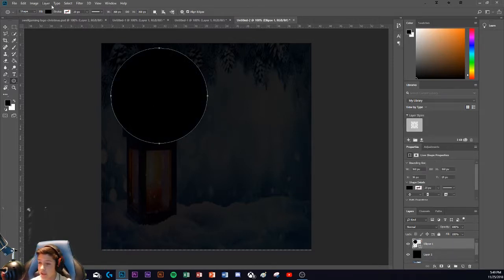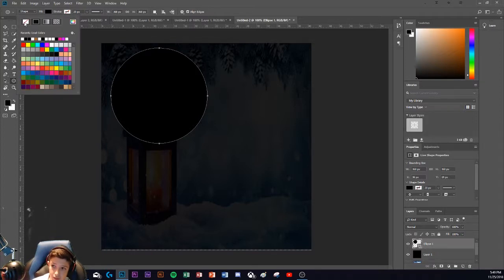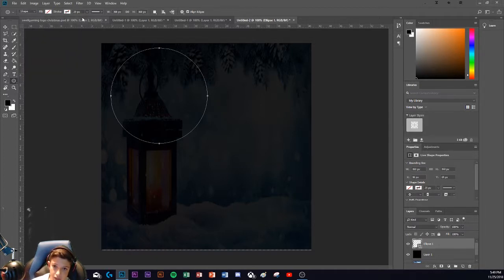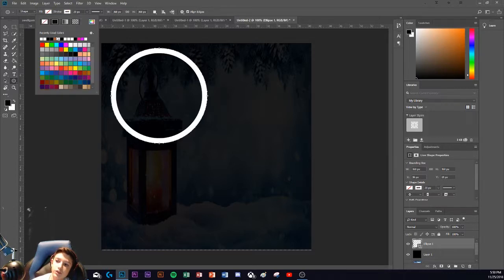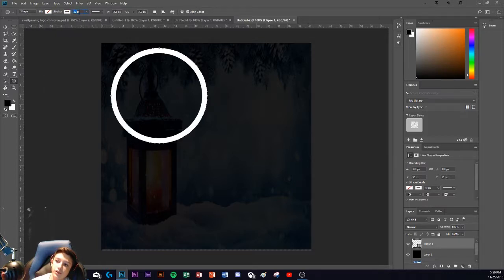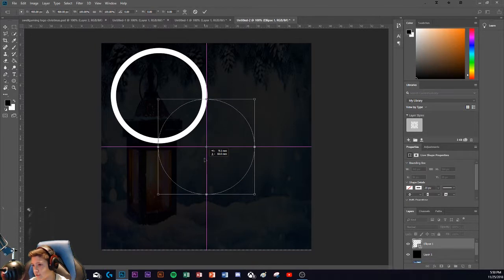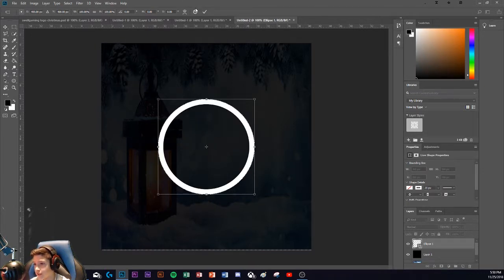And now where it says fill up on the top, we're going to make fill the little white box with the etch through it if you do not want to fill. And then we're going to put stroke. We're going to do a white stroke and make sure it's 20 pixels. 20 px. And then yours should look like this. And then again, you can just hit Control T and center it. You should get the guidelines with that to make sure it's centered. And then you have that.